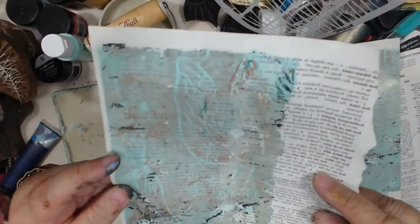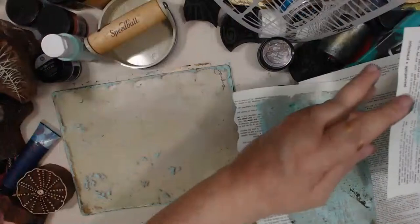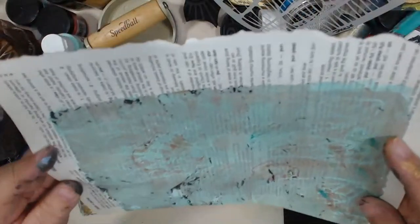Can you see the dragon wings in there? Isn't that cool? That's nice and light. So you can see the sparks in there, that pink and the gold. And those are the crusty bits. That's that chevron that it picked up from there. This one's pretty too. Like I could see just cutting out that dragonfly wing there. See it? That's cool. Hi, Wendy. Thank you. That one's a cool one.